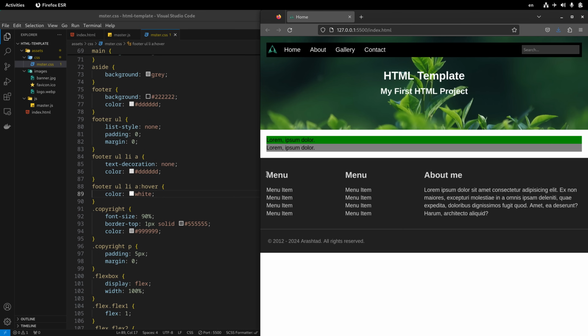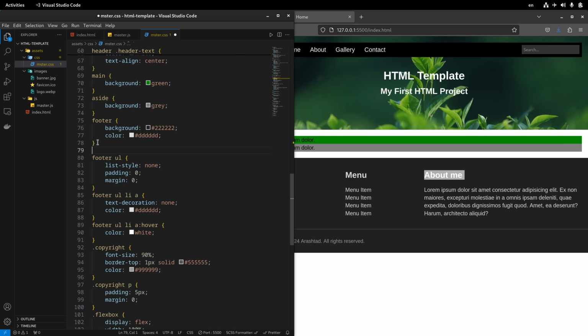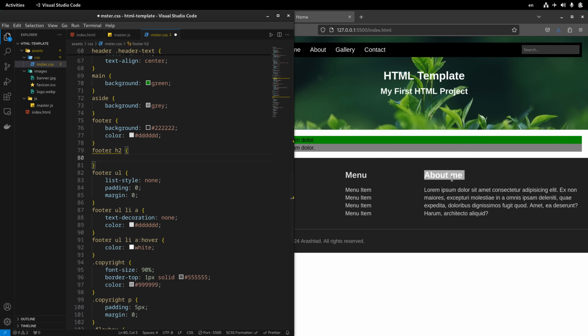And let's make the header of any widget, any module, lighter, and that will be footer H2, since we used H2 for the title of the modules, and make the color white.